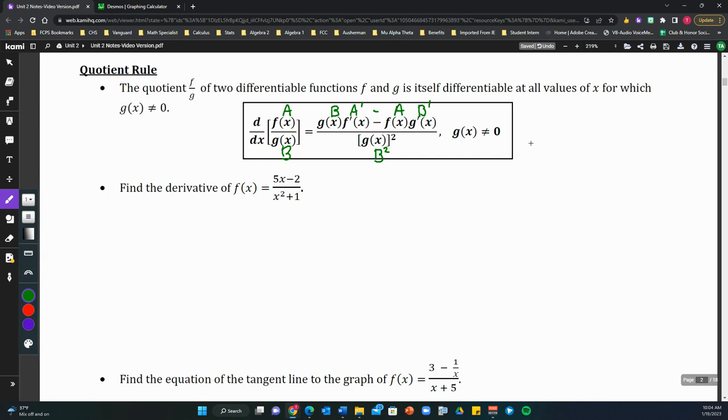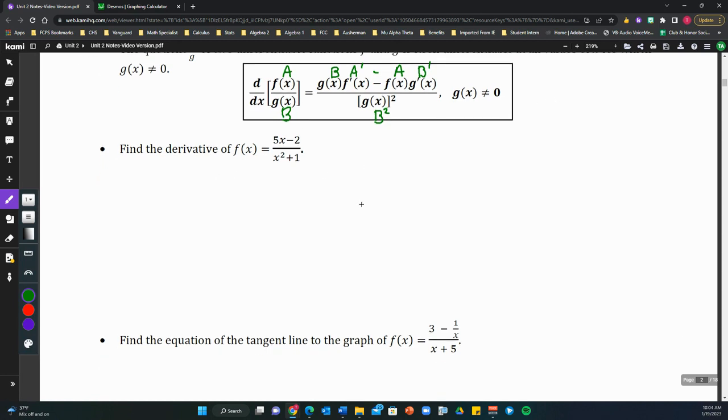Now, one thing that we have to keep in mind is that the original function in the denominator cannot equal 0. So what that means is any values of x that would have made the original denominator equal 0 automatically get removed from the domain of the derivative, which shouldn't be too concerning because that's something we've talked about as far as differentiability goes. If there are no points on the original graph, then there's no slope there either. So those vertical asymptotes of the original function show up as vertical asymptotes of the derivative as well. All right, so let's just dive in and try one.